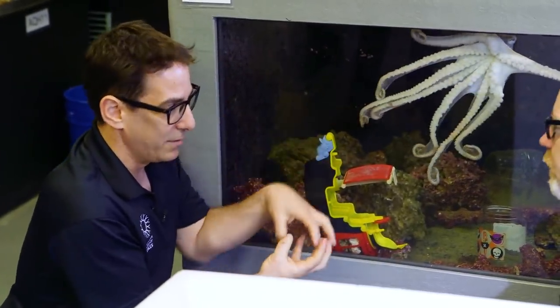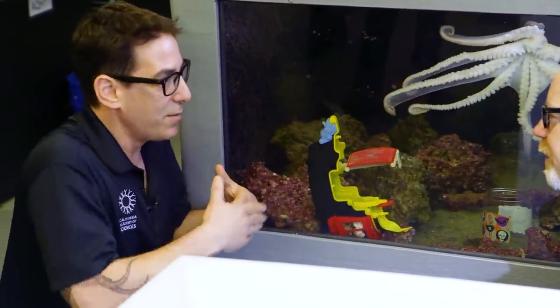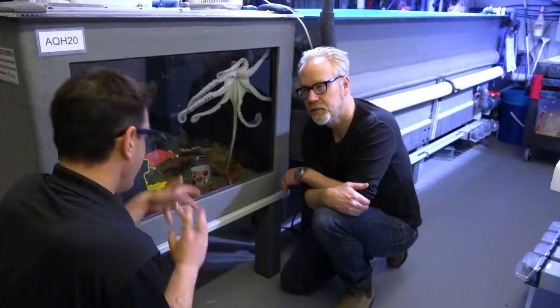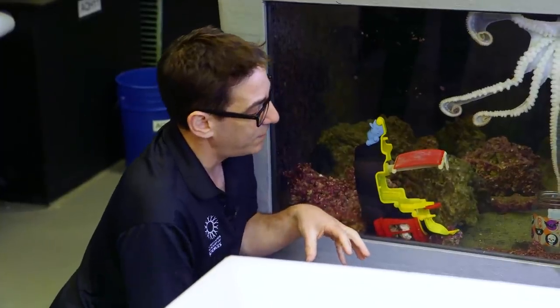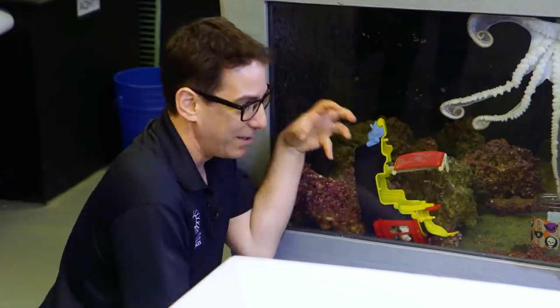And then you barely put the lid on. So they come through, they feel the lid, they pull the lid off. And then over the course of, depending on the animal, days to weeks, you start tightening it up a little bit more. And eventually you can get it pretty tight and they know how to open it. Wow. On some of the bigger octopuses, it's hard to tell if they're actually opening it or if they're just grabbing it and just pulling the threads apart.